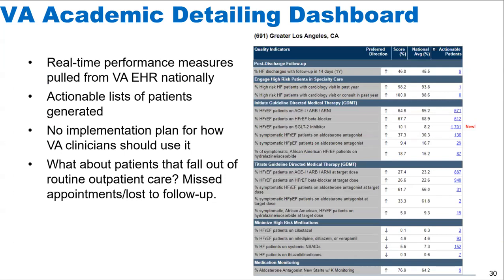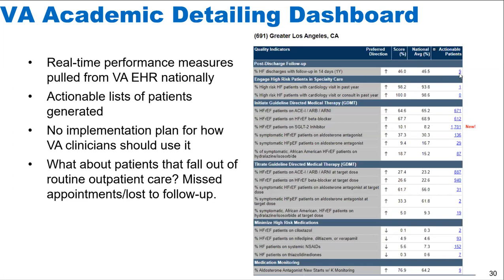And so this is getting into things I'm doing at the VA. The VA has academic detailing, which is our group of informatics pharmacists. They're pharmacists who have coding experience basically, and they create these performance measures for various diseases that they think are sensitive to better quality care. And so about 2 years ago, they created one for heart failure. You can look at who's been discharged in the last 14 days and whether they have a follow-up appointment in the next 14 days. So, it creates an actionable list.